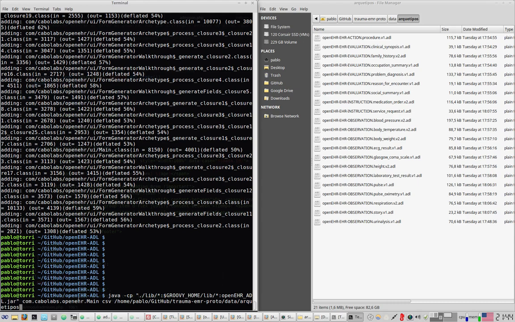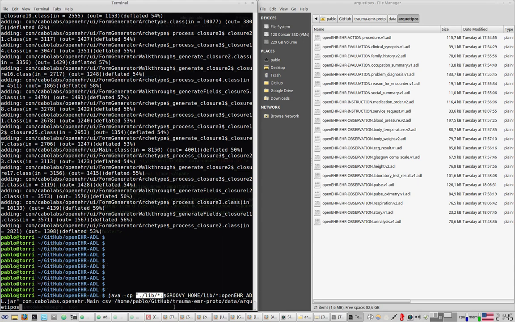The way you execute, this is called with Java because it's already compiled. All the Groovy code is compiled to Java bytecode, so everything here is just Java. And the class path is the libraries folder. There are some libraries there that I needed.